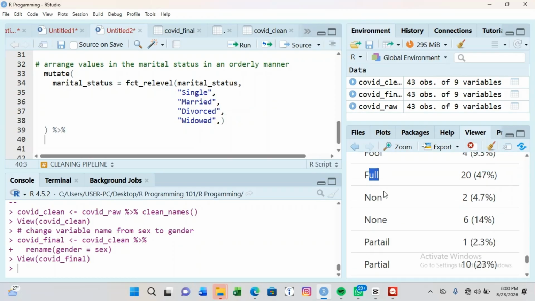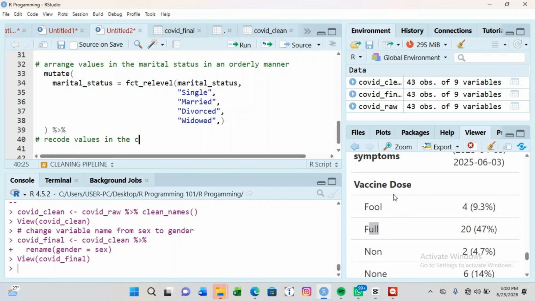So in this case, we are going to run recode, and after we run recode, we now have to run fct_relevel. So the first thing we want to do, like we said, is to recode values in the vaccine dose variable.